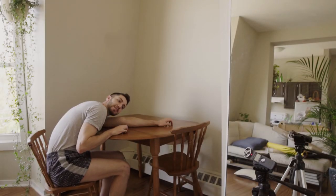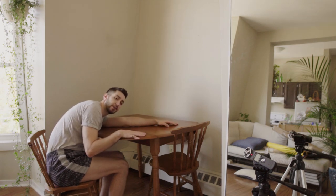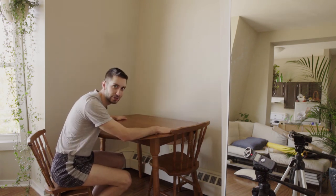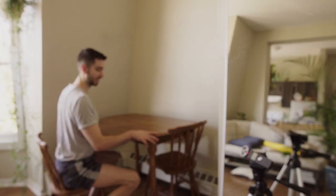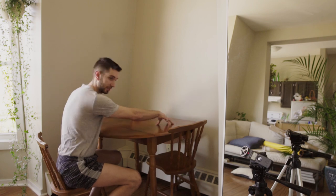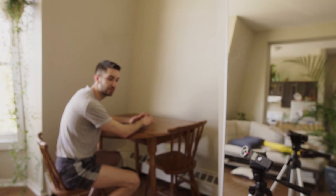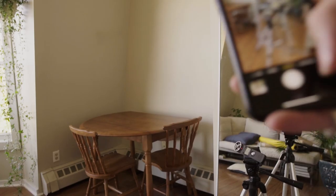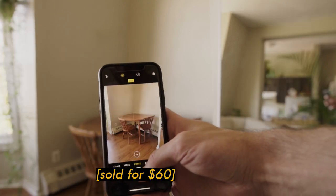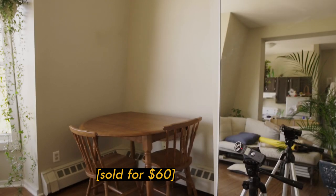So this table I bought from the girl that used to live in this apartment, and I've had it for the whole time. I very rarely use it. I think you guys have seen it in a couple videos. I just don't like to sit at this table and do any kind of project, and I have my sewing machine here. Everything I need is behind my sewing machine because there's no space in this arc. I'm going to post it on an online used website, which is okay right now where I live. We're almost living with no restrictions because we don't have COVID cases. So I'm being responsible, don't worry.